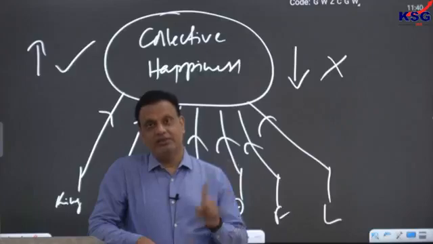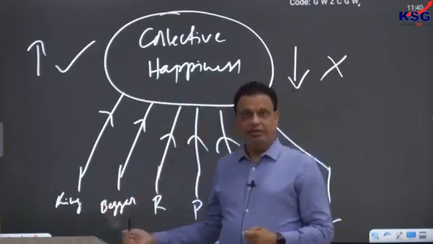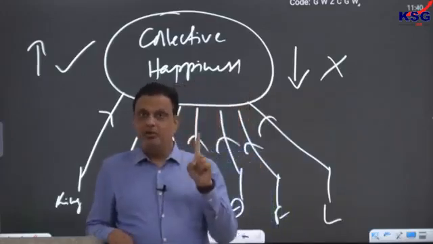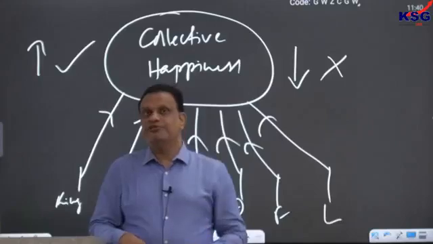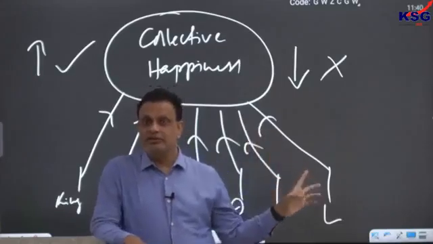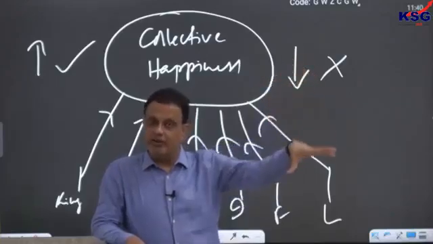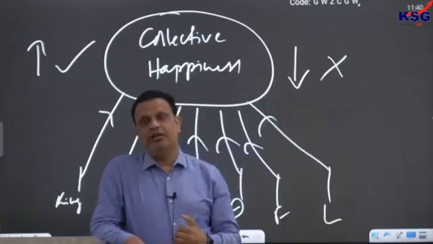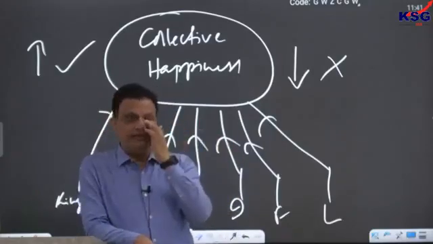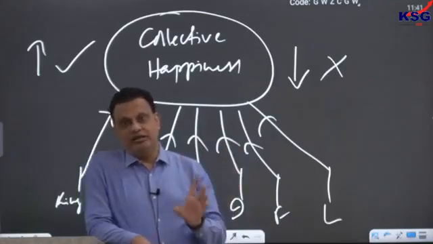Everybody's happiness is equally important. The happiness of a king is as important as the happiness of a beggar. In this sense, he was a hardcore democrat. One man, one vote. He was a strong votary of such a situation. He said everybody's opinion in society must have an equal value. You cannot simply say the king is more important, his opinion has a higher weightage, and we are the common people, our opinion, our happiness has a lower weightage. Everybody's happiness has an equal weightage according to him, equal potency, equal value.